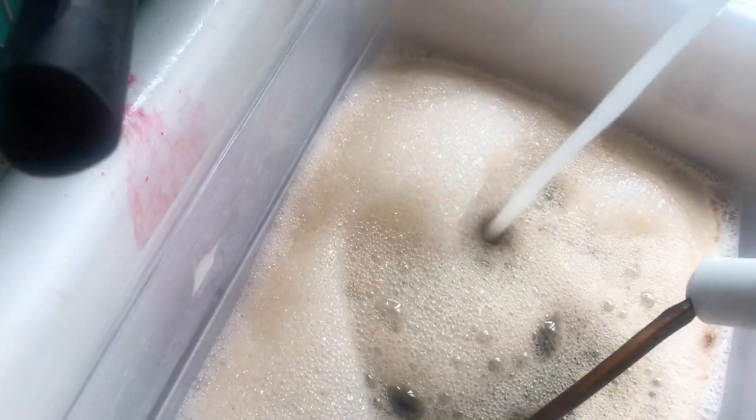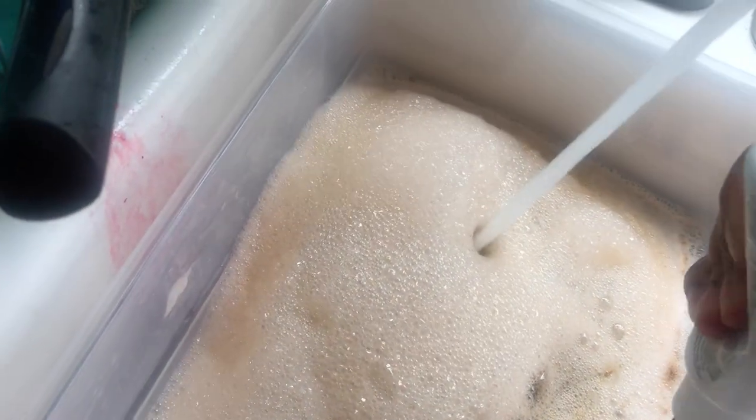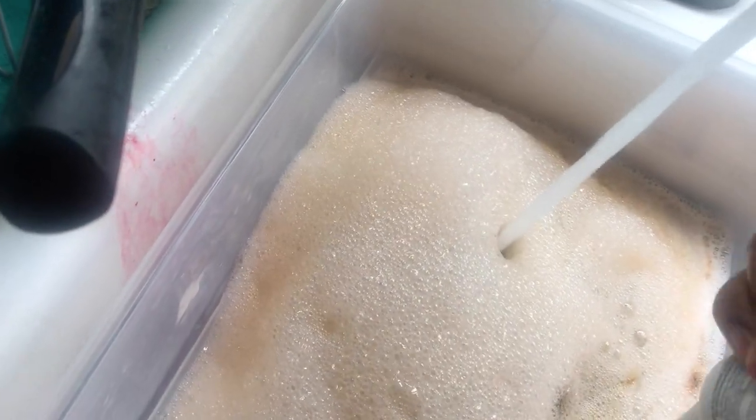Now, watercolor doesn't typically last a very long time on your hair. It typically fades faster, but it will give you that longevity that you need before you have to do your touch up of your color. But it does not last as long as it does when you actually hand apply that color onto your wig. So I am going to use hot water from the sink, and then I'm going to just let my wig sit in there until all of that color absorbs. And this is what the color I got at the end.